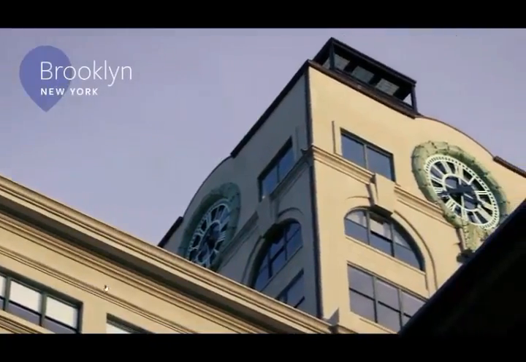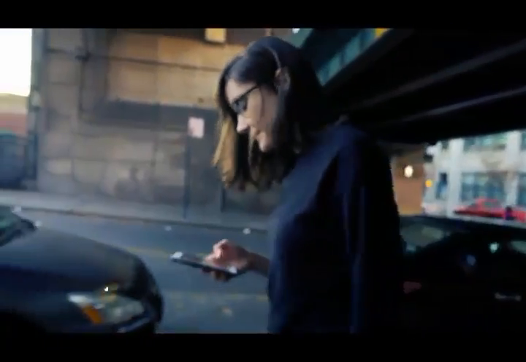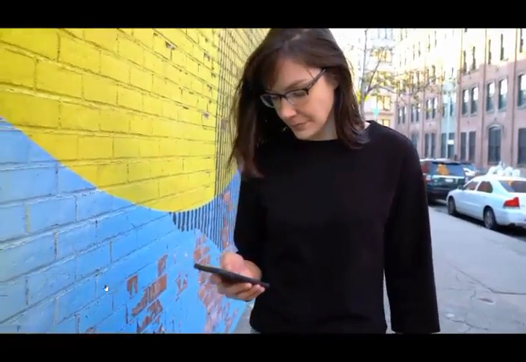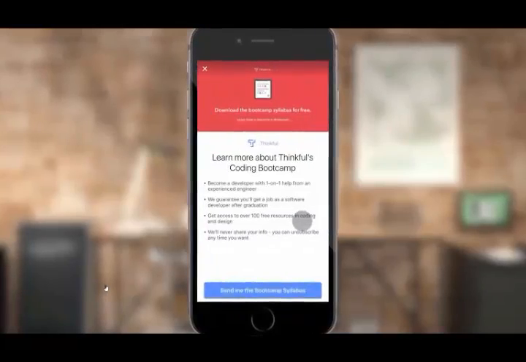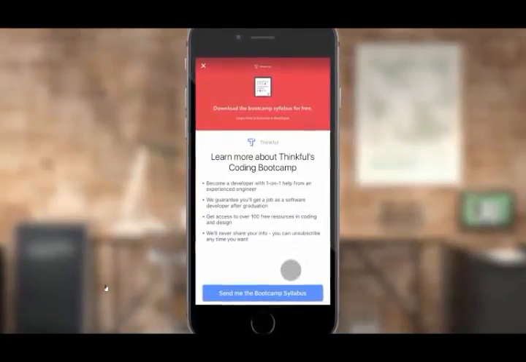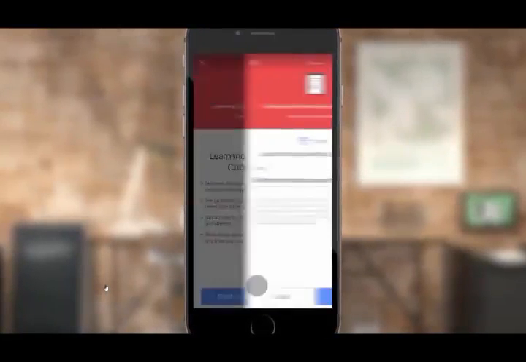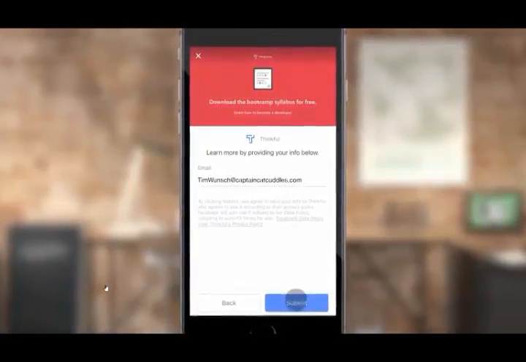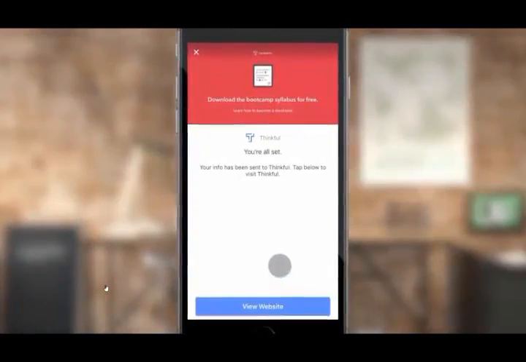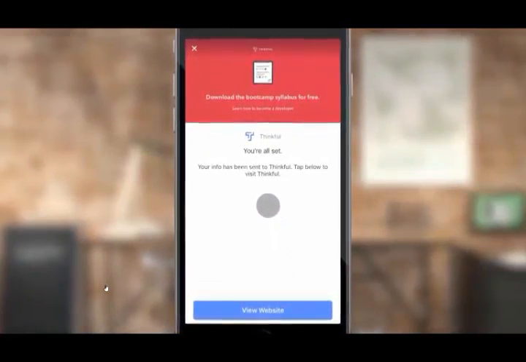One day I was just browsing Facebook on my phone and I came across an ad for Thinkful. It felt really relevant and it was also very easy to fill out. So just after clicking on the ad, it filled out my name and email. When someone clicks on your lead ad, they get a context card with more information about your business. If they're interested in signing up, they can ask to be contacted. Their contact information is pre-populated, so there's minimal drop-off. And if you'd like, as a business, you can ask custom questions to learn more about them.